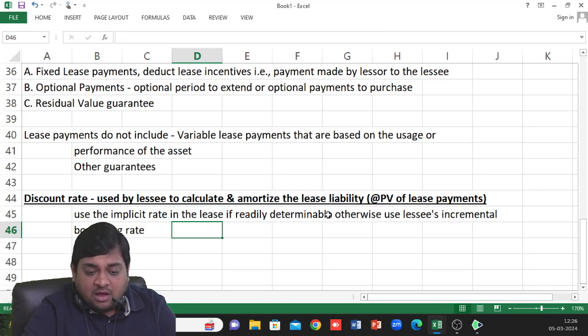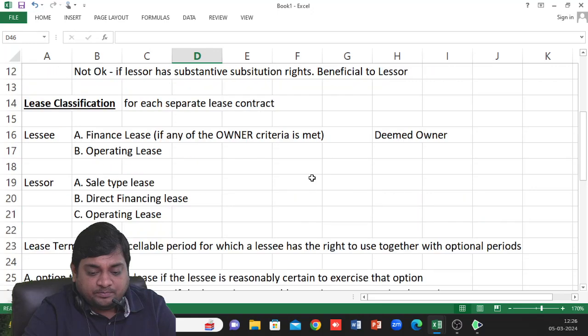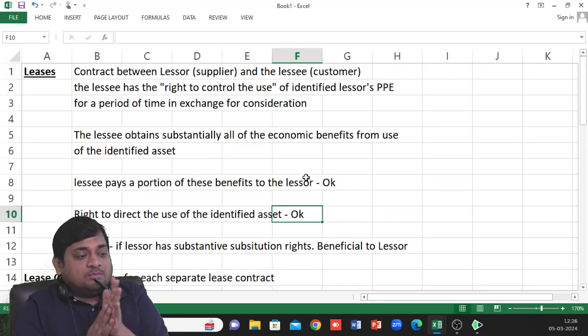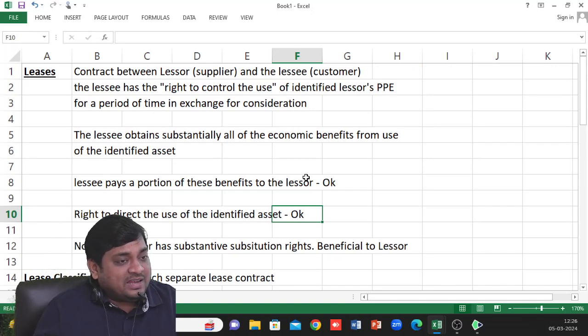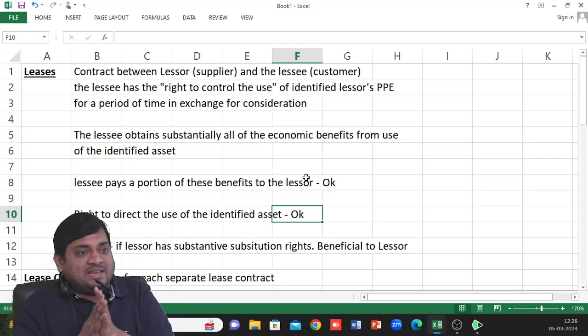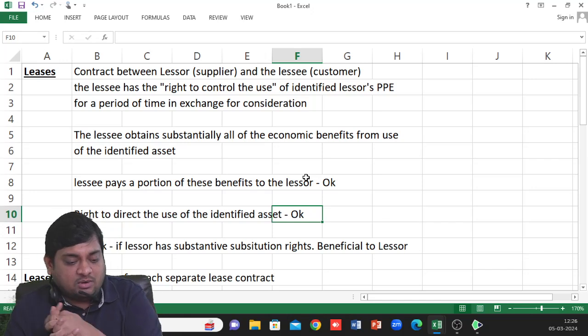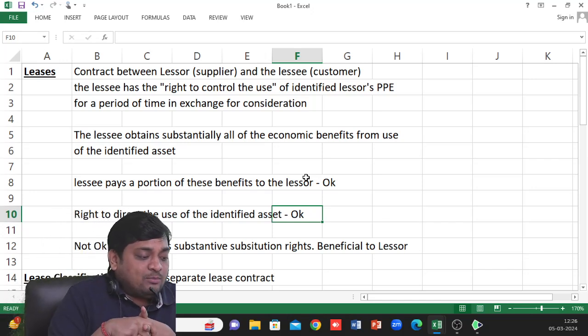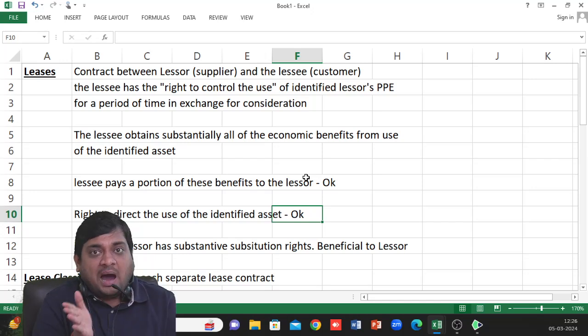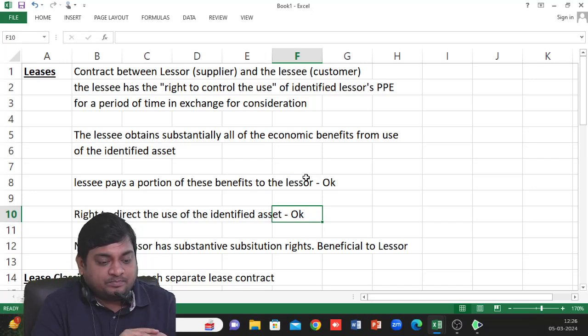So as of now, we have covered quite a few terms. So now we are properly geared up to start our discussion. First we will be going with operating lease, and then we will be going with finance lease. Whatever treatment I'm going to teach you in this particular FAR is for the lessee. In BAR we will go for the lessor.